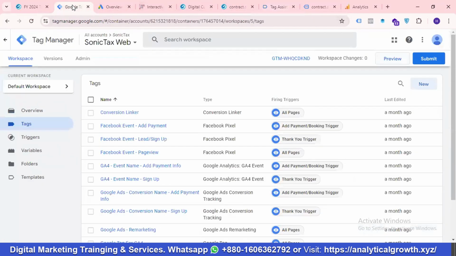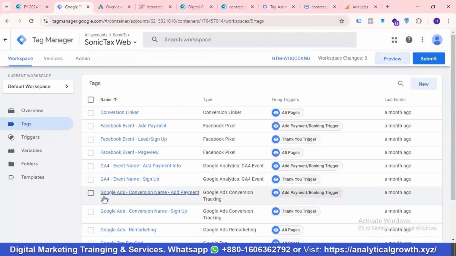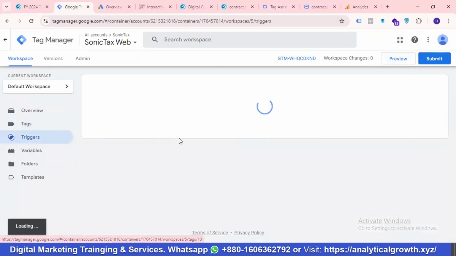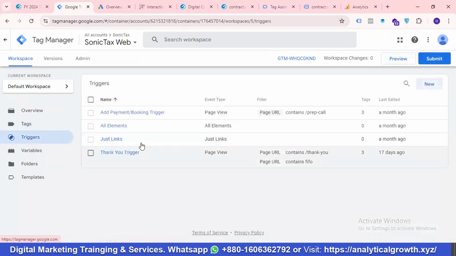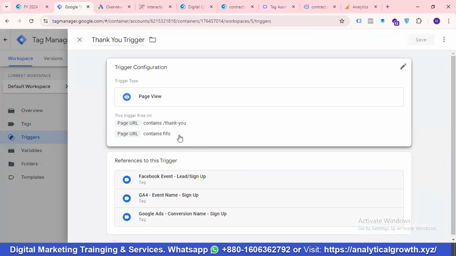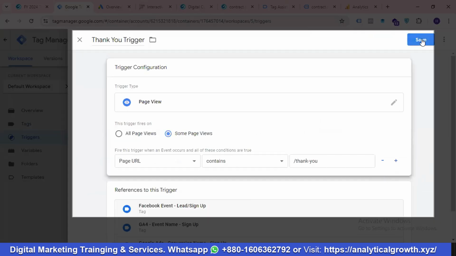Okay, maybe I need to change it. I need to change the trigger. So let's go to the trigger and change it to, let me remove this one and click on set.